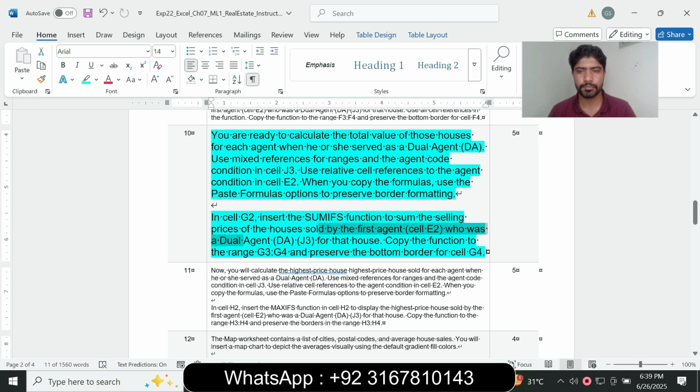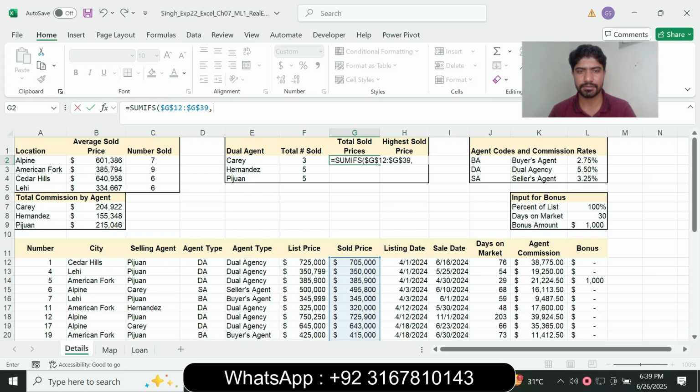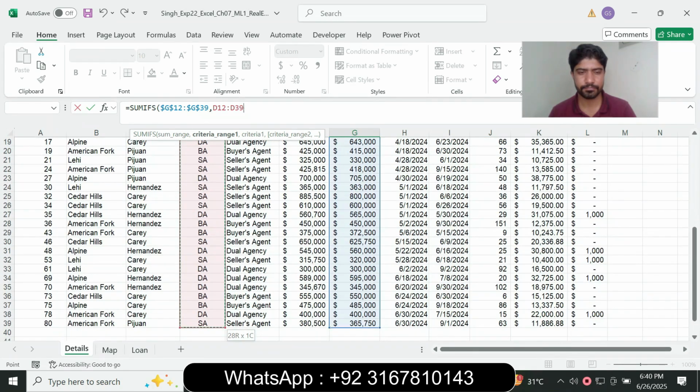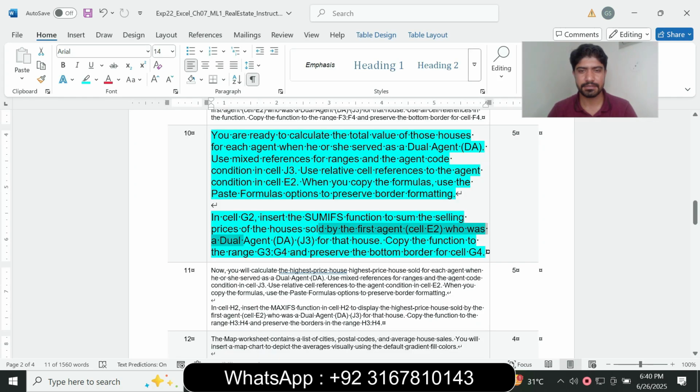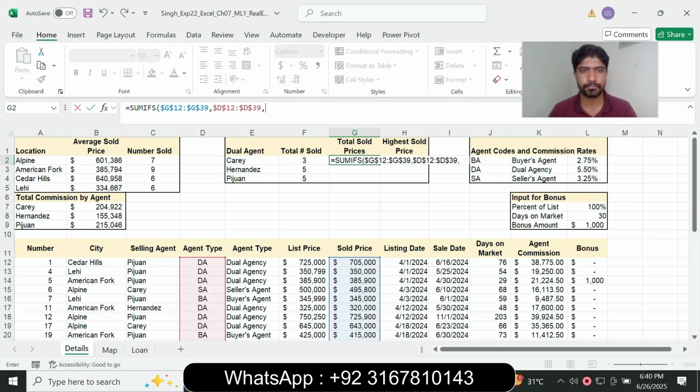Next is E2, who was the dual agent DA, and J3 for the houses. So G12 to G39 and D12 to D39. Apply the absolute reference D12 to D39, and next is J3.